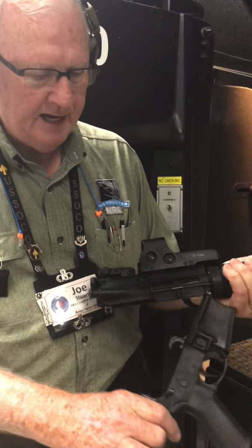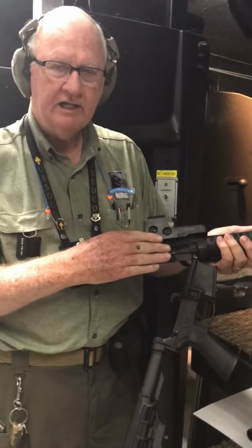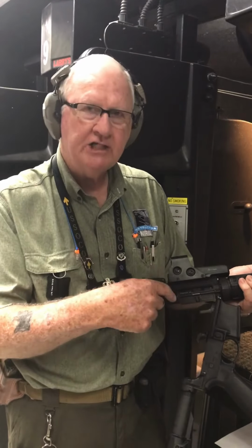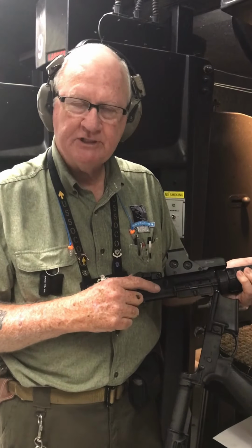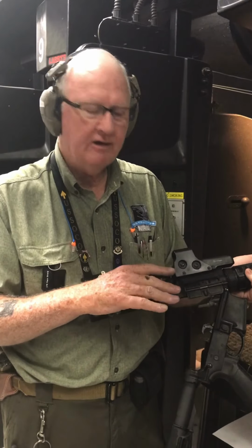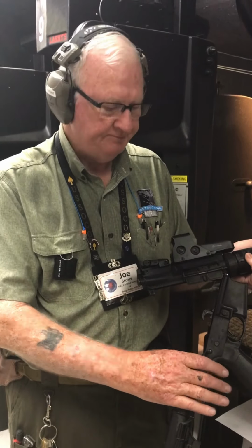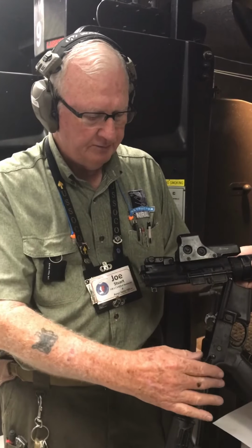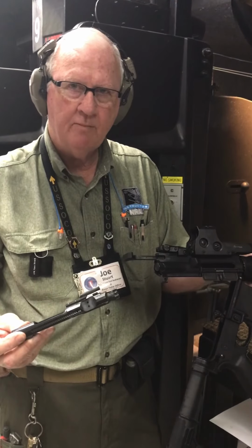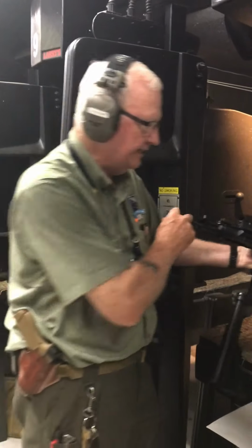When you open up, you now have two parts of your gun, your upper receiver and your lower receiver. The upper receiver here can be disassembled with this one pin right here. I don't need to do that right now, but if you pop this one pin out, you can change the upper receiver. This particular one happens to be chambered in 5.56, but I could just as easily add a 9mm or a .223 or any other caliber upper receiver to this lower receiver. The lower receiver is the part that does the business. When I disassemble this gun by opening the receiver, I'll pull the charging handle back and pull what we call the bolt carrier group out. Now I've already disassembled the bolt carrier group here, so I'm just going to put this one back in right now and set it aside.